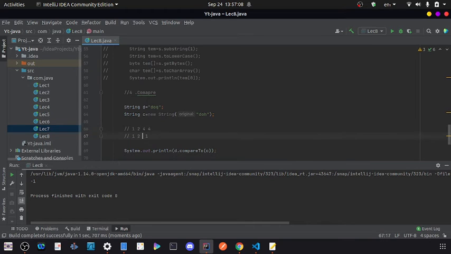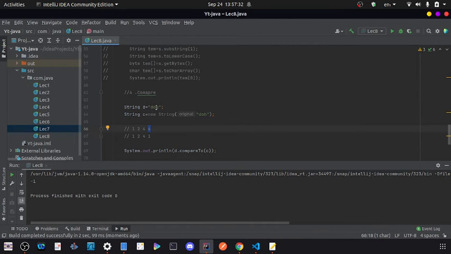And if here I have 4, again it will see both are the same, then go to the next. Here I have 4 and 1. My first string's last character is greater than the second string's last character, so it will return 1. Here H and G, H is greater than G, so here it will return -1. Let me run it, and you can see the output is -1.